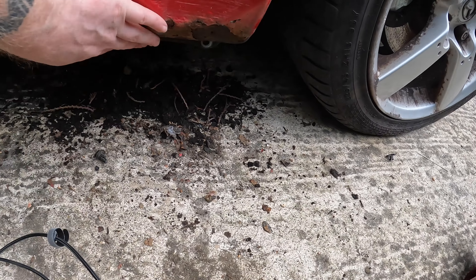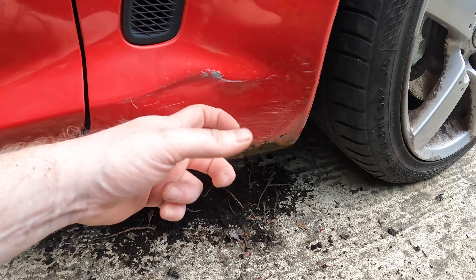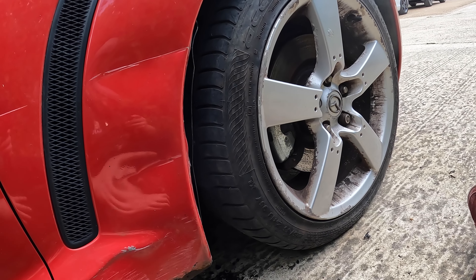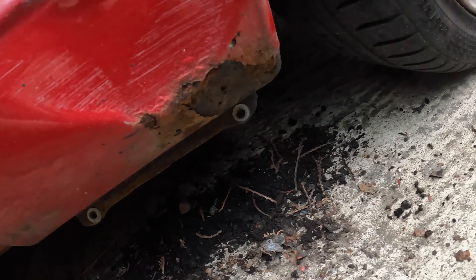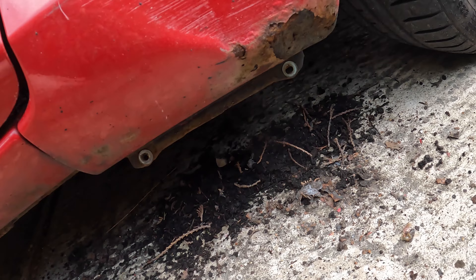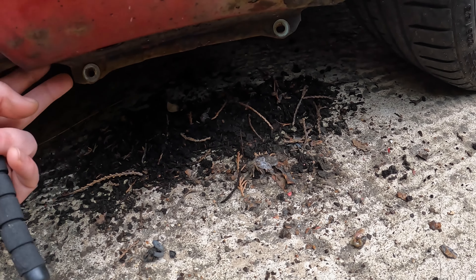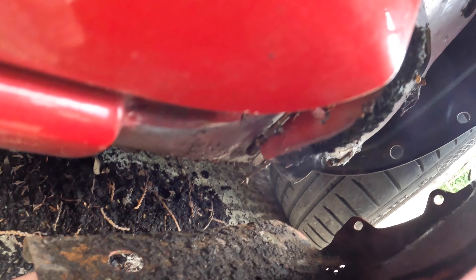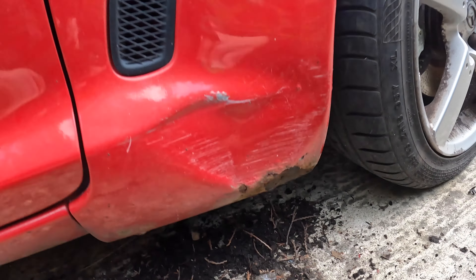We found that it was completely rusted through. We can see that rust patch - we said we can just change that, which we probably will. We've taken most of the bolts off anyway so it can just pop off. The bolts holding those two parts on there - holding the wing on - were completely gone. I had to get the special tools out to get the rounded nuts off because they were completely rusted on. The reason I did that is that when I kept knocking it, the amount of dirt falling out of here was insane. There's a lot of muck stuck on there and that's not going to help with the rust - it's making it ten times worse. Those wings will need to be replaced at some point anyway as you can see.